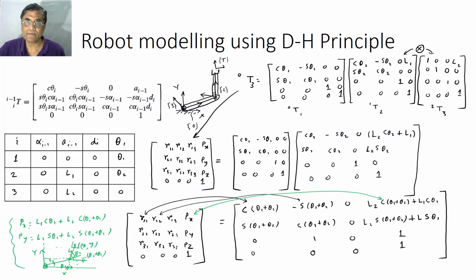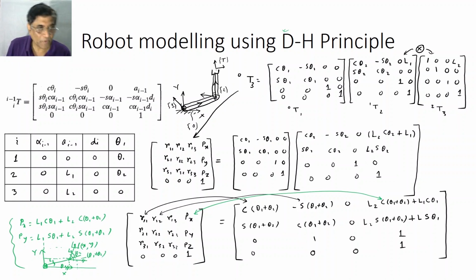This simple thing will not work when there is a real robot having several degrees of freedom, having a different structure, but the DH principle will prevail, okay? That's why it is very important to know this way to develop the model of a robot manipulator. And we will continue, we will take several examples of real robots, slowly. I will take you up to the Puma robot, and I will use the same tiny, elegant Denavit-Hartenberg principle to develop models of those robots. And those models will be useful for solving inverse kinematics, forward kinematics, trajectory planning, dynamics, every kind of thing. The model which you are developing will be extremely useful.